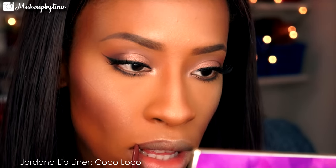And then we're gonna be applying a lip liner. This is Coco Loco lip liner from Jordana Cosmetics. We're gonna use that to line the lips, not fill them completely. And then for my lips, I'm using Colourpop Cosmetics Liquid Lipstick in Chili Chill. I absolutely love this lip color. It's to die for.